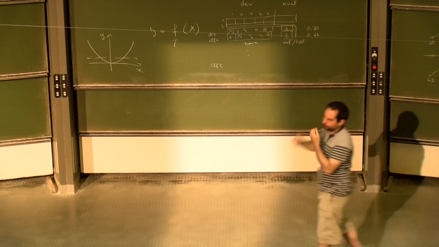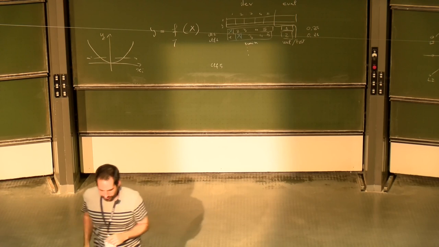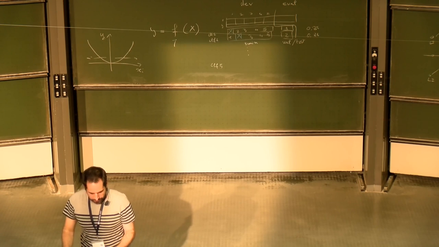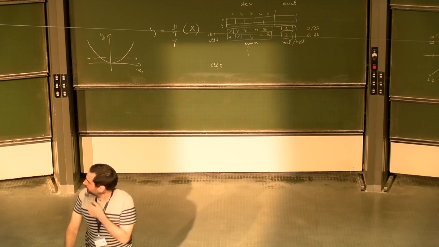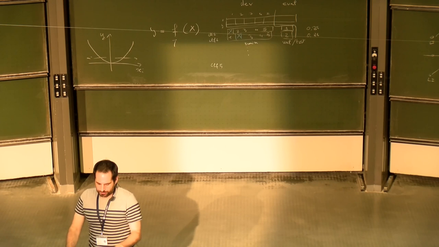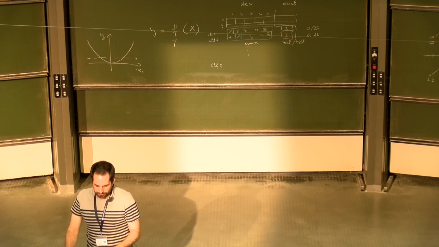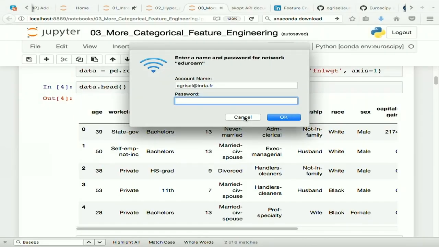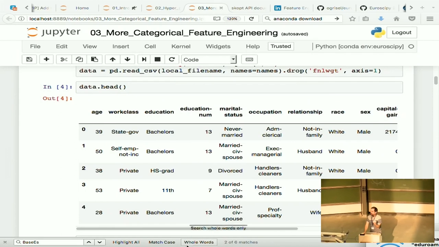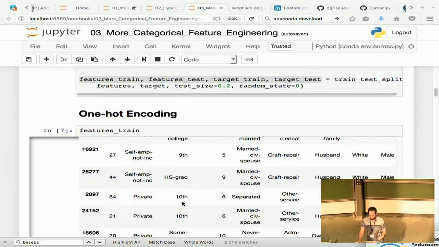Also something for the Bayesian. So there is a sub-notebook that we won't have time to do today because it's the end, but it's just a couple of words about it. It's about categorical feature engineering. In this tutorial we used integer encoding, which is fine for our decision trees. We could have used dummy variables, and actually Tim used dummy variables like one-hot encoding, which is also fine but maybe less efficient for decision trees.